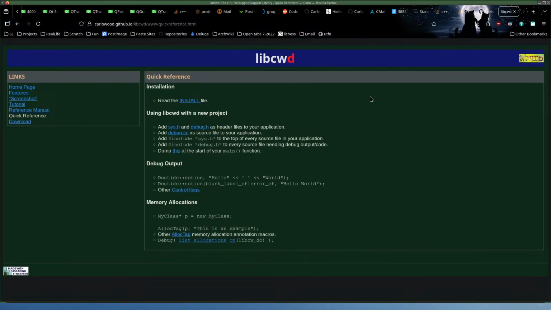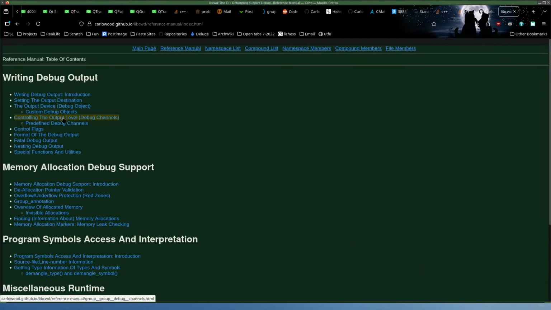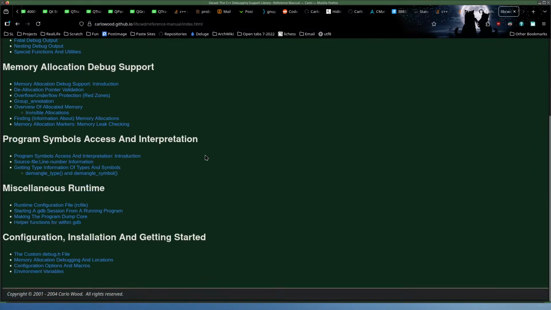Does not. What about this quick reference? The reference itself. It's more about how to use it in C++, I think. Configuration.